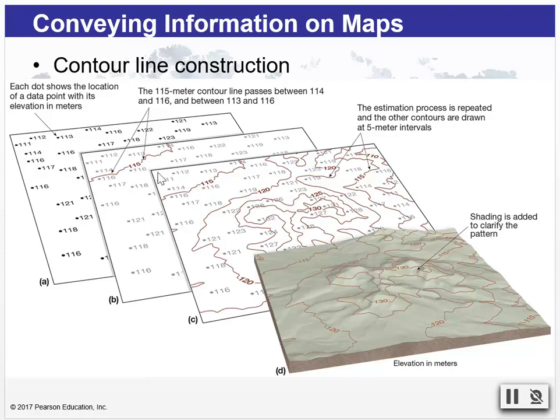So we have to use the data points attributed here and do our best to draw the lines that best associate with 115 meters, 120 meters, 125, and 130 meters. So ultimately, we can take a sheet of data points, draw our isolines with our predetermined intervals, and in essence draw a two-dimensional representation of a three-dimensional area on a two-dimensional sheet of paper.